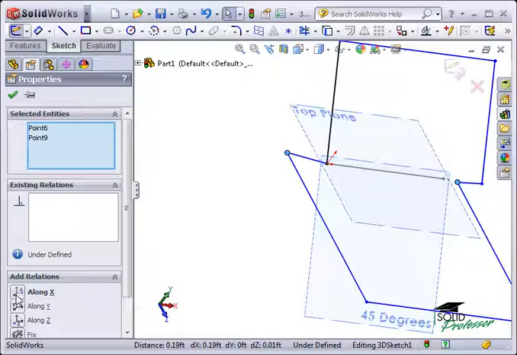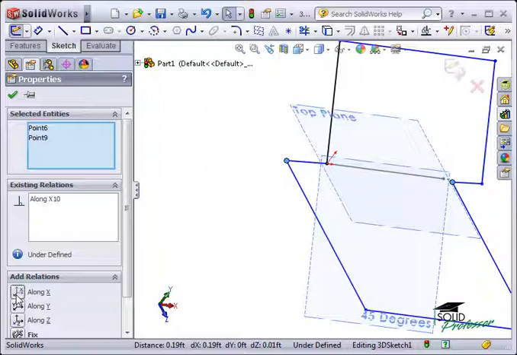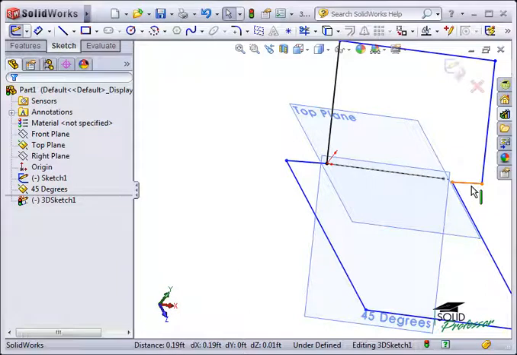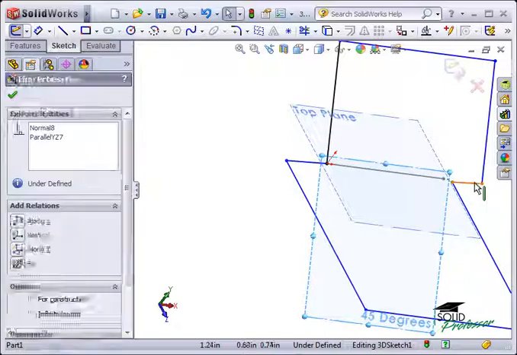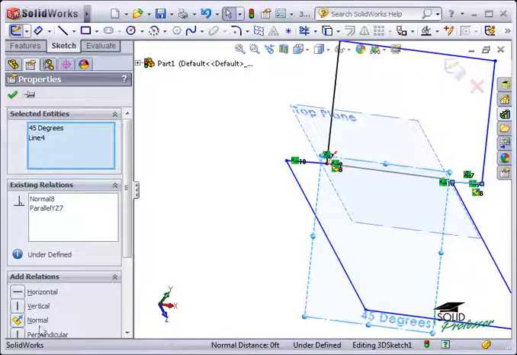Notice that although I was sketching in the orientation of the top plane, by clicking on the origin, the line will attach itself, even if the origin does not lie in the same plane. I didn't have to use the Tab key. I simply click on an existing point and the 3D sketch will connect to it. Now to define the sketch.